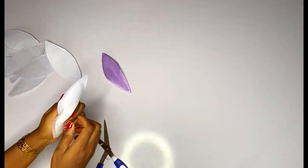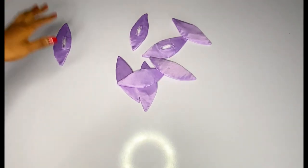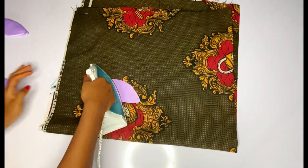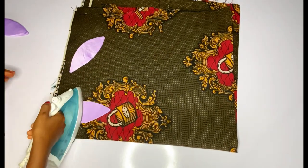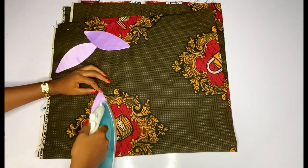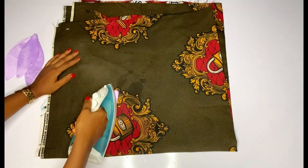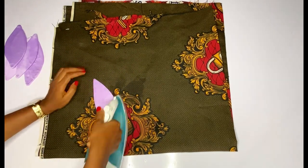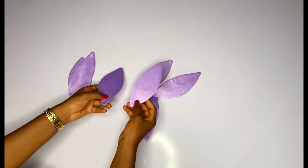Use your scissors — they will be very helpful. After turning all of them out, the next thing is to iron. Iron properly — I used a seam iron. If your fabric is a bright colored fabric, place another fabric on it to avoid stains from your iron, but iron very well. Ironing will help you get that flat shape you want. Due to the type of gum I used, these petals are very strong and very firm.